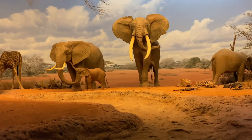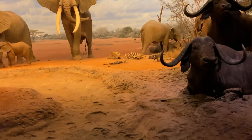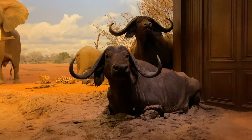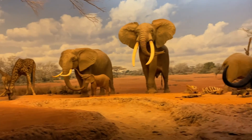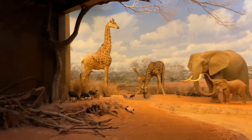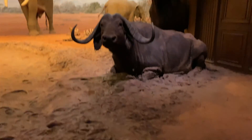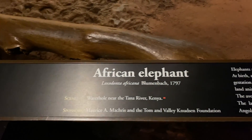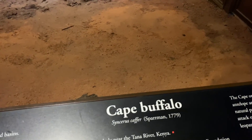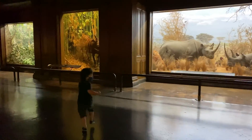Dude, what are those? Those are elephants. That is a cape buffalo, right? Look, there's a baby elephant, and those are buffalo — these are the African elephants and the cape buffalo. You saw lions! I saw rhinos too — you missed the rhinos. Look at the rhinos right there. He's very excited to be here today, guys.